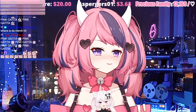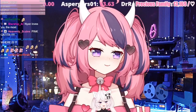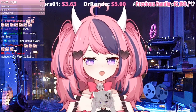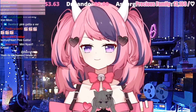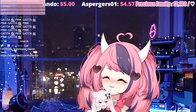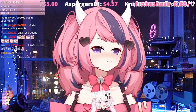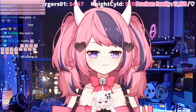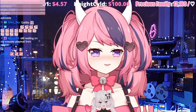Just got my stuff that I ordered like months ago, and the new stuff came pretty quick, surprisingly. I need to write a strongly worded letter. I want my stuff. Give Ironmouse her stuff. Yeah, give her stuff. Your Standee, the acrylic Standee premium. Oh my god, I'm gonna unbox it now.